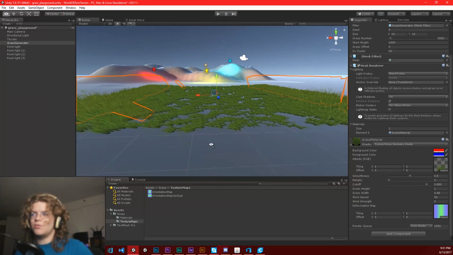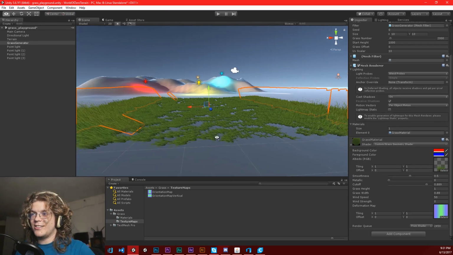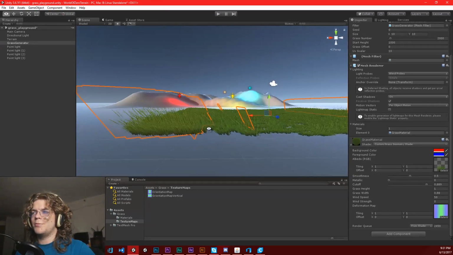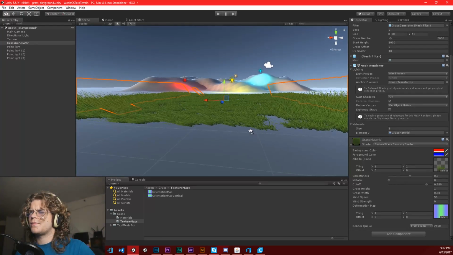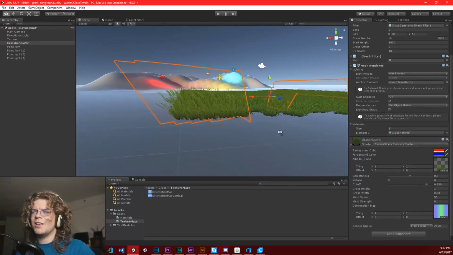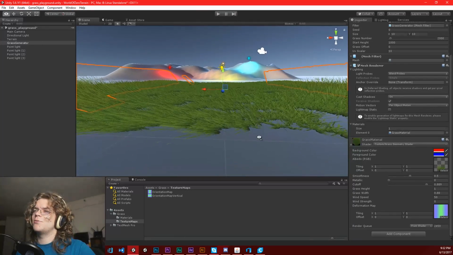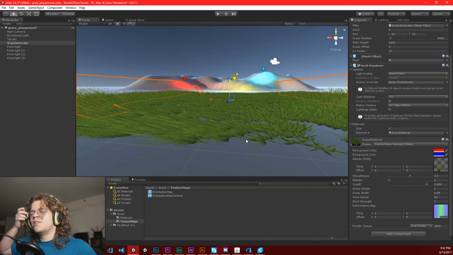We can even use velocities and things, and we could theoretically throw an entire physics simulation into this if we felt like it. Obviously it wouldn't be perfect because we're not actually simulating all the points anymore. We're simulating this entire map, which is probably going to be slower. But that's fine. Well, will it be slower? We'll find out. Either way, that's what I wanted to get through with this video.